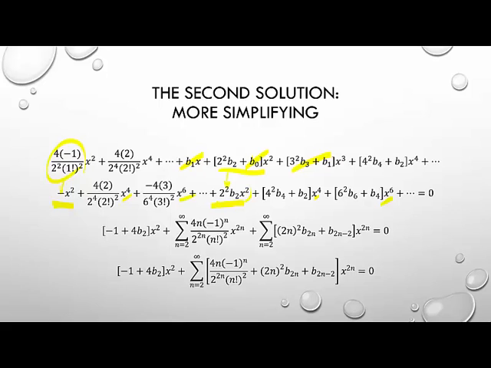So if we keep this out, we can put the x squared coefficients together into -1 plus 4b2. Everything else now will follow our pattern. This didn't follow our pattern because the b naught disappeared, so we wanted to take that out. But everything else will remain the same, and we can follow that pattern. So in following that pattern, we're allowed to combine these two series, these two sums, into one so that we can find our recurrence relation.